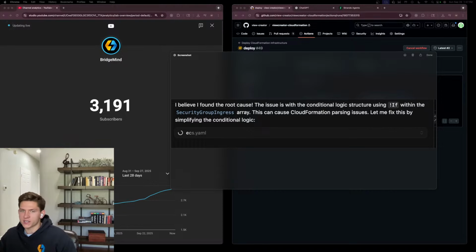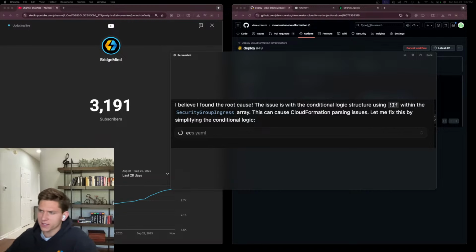We made a ton of progress today. We're getting really close on our stack. I think we only have like 2 or 3 stacks left to be able to get this working. So I'd be surprised if I can't get this working. I've got like 9 hours left in the day, so I should be able to get this working. And then tomorrow morning, I'll give you guys an update.